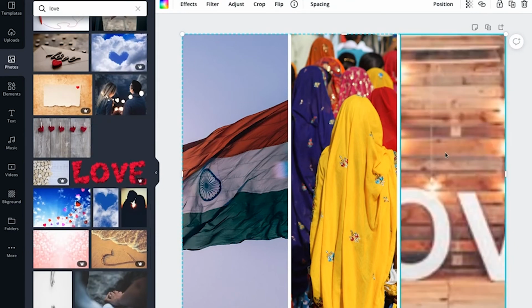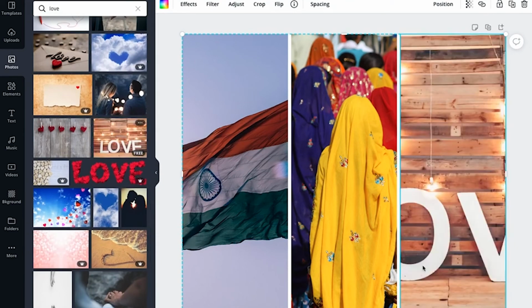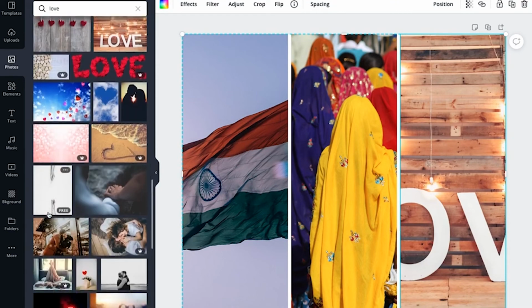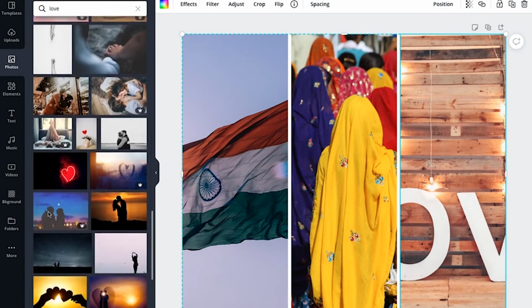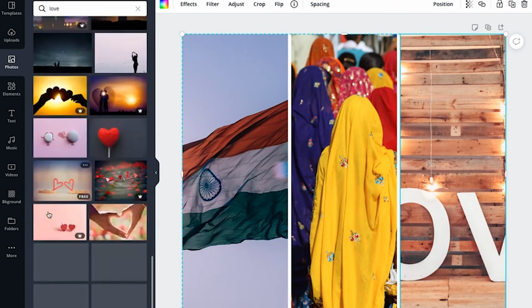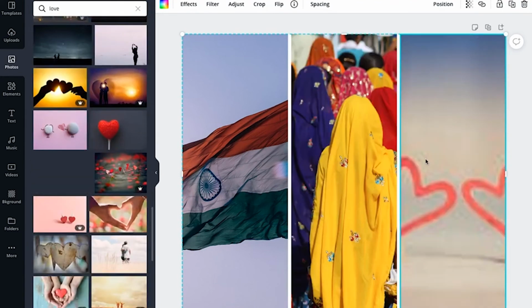Let us see if this works. Okay, this is also too big. Okay, this looks a little better, right? So this could be one of the ways that you could use multiple images to represent or showcase something.